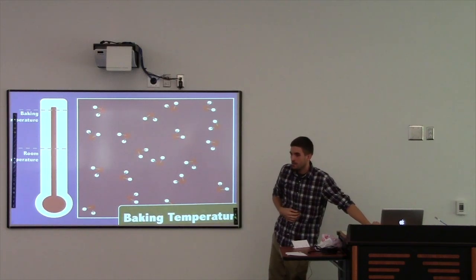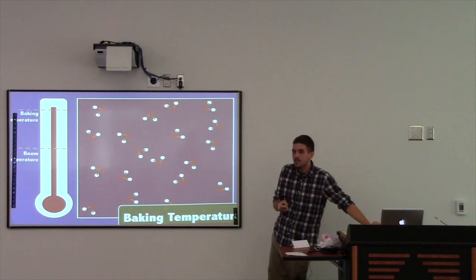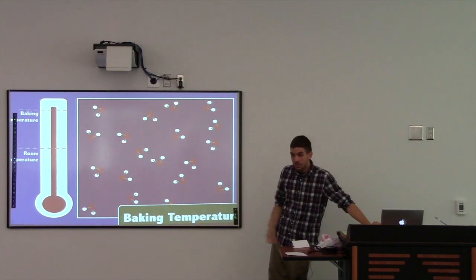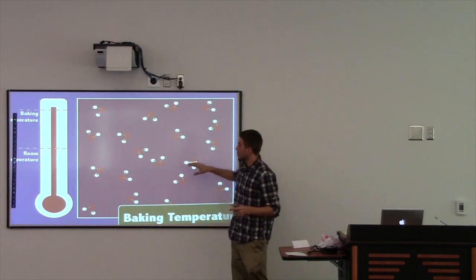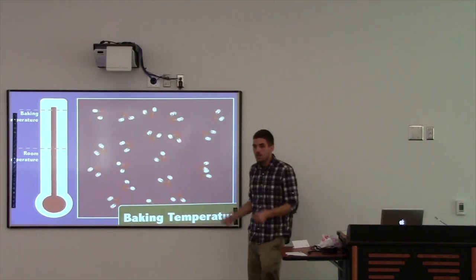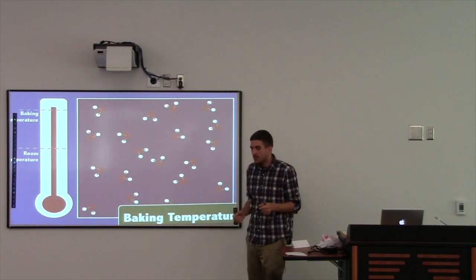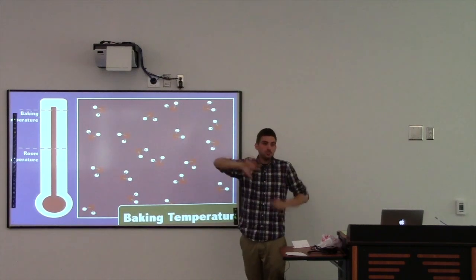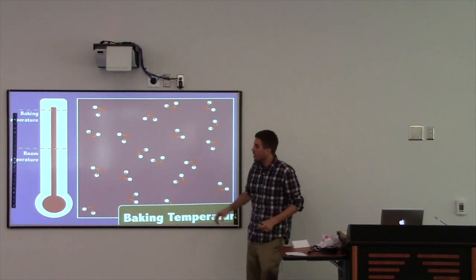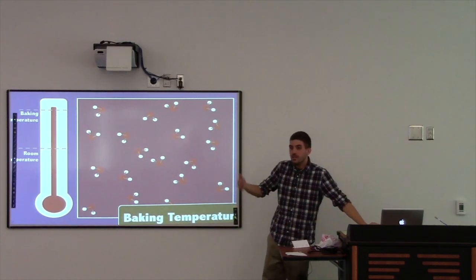You know about evaporation. That's a very complicated word. It's very similar to the water cycle. If there's a certain amount of temperature or energy that you're giving to the water, then the water molecules are going to move faster. In this case, we're going to look at the movement of the water. And we see that it's going to move faster. When we put it in the oven, the water will move faster. And when you're moving faster, you're pushing harder. And so, those pockets are going to grow just like the yeast was creating the new gas that was pushing on the walls and making it grow. Now we understand the physics of leavening.